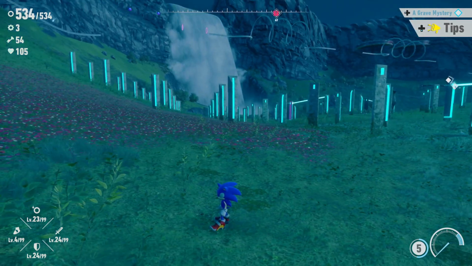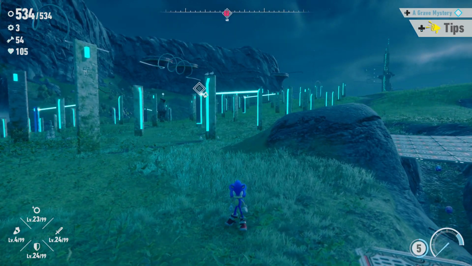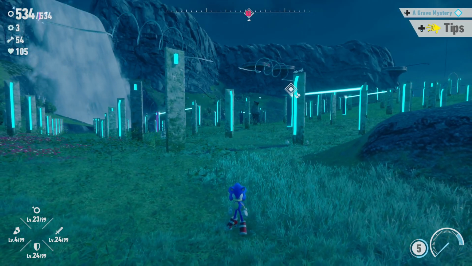All right, so aside from the memory tokens on the map, I think that's everything on Kronos Island. I think I'll just do a montage later on about me getting all the memory tokens and then just play them on the bottom corner of the screen, actually.